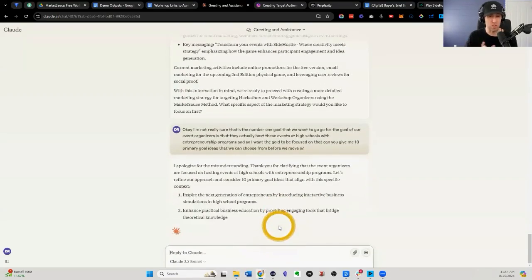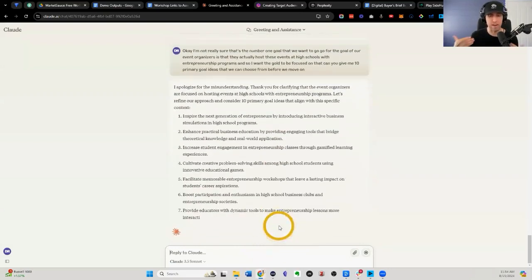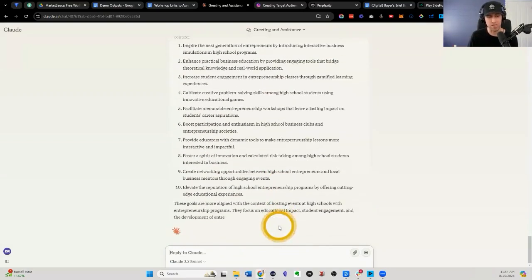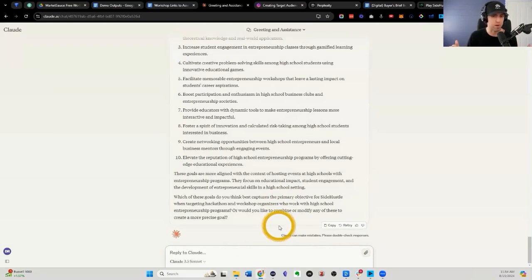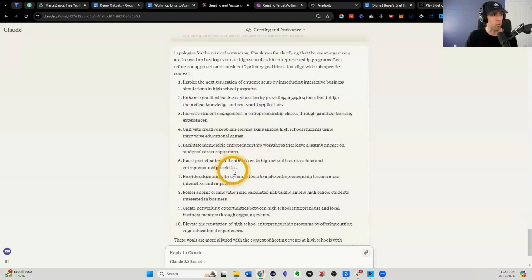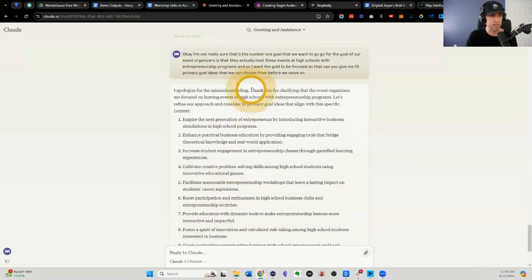And you could do this with any particular section of an output. What I want it to do in catching this, like if it's not going in the direction I want it to go, all the rest of the content's going to be skewed in the other direction. And so if I want to steer in a different way, thanks for clarifying. Claude can be very nice in your response, but also sometimes it can say, hey, I can't do this, I can't do that.